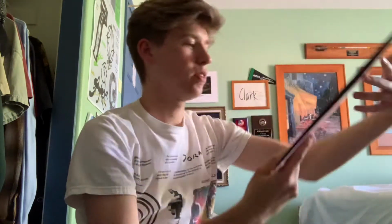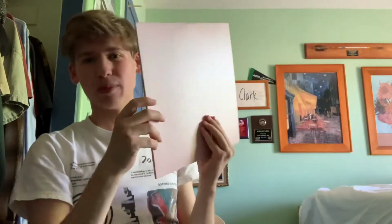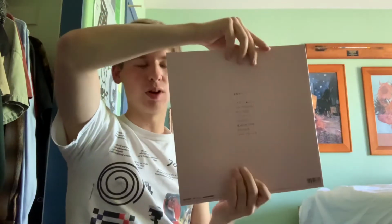Next we have Zero by Alba Ichiko. This, as you can see, maybe looks brown or whitish. It's kind of pink. There you go. It's a pinkish, very minimalist. She is a Japanese folk singer, known for just using a guitar for most of her music. Her newest album did use more instrumentation, and it's extremely good.